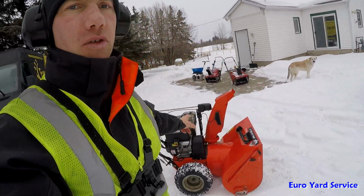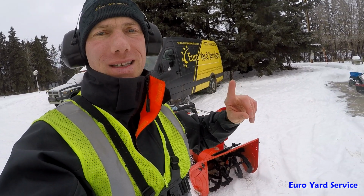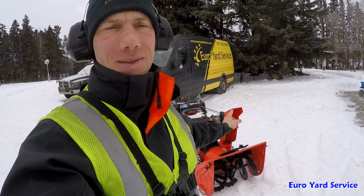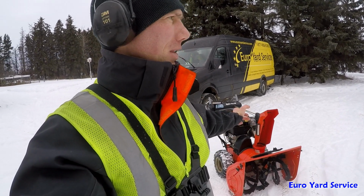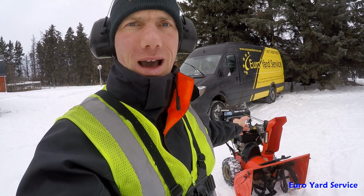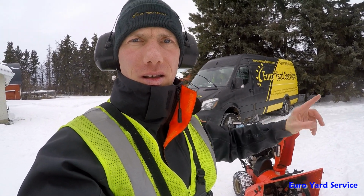You can see the machine runs like a champ. We have not been using it a while this season, because we just haven't had the big stumps. So once in a while we get it out and get it to work. Watch.